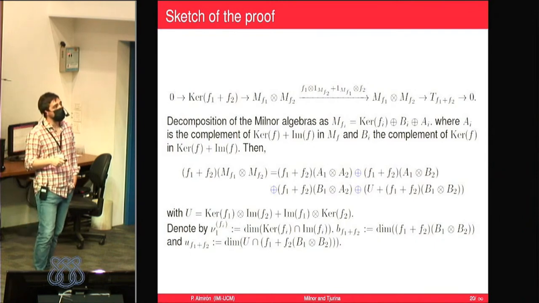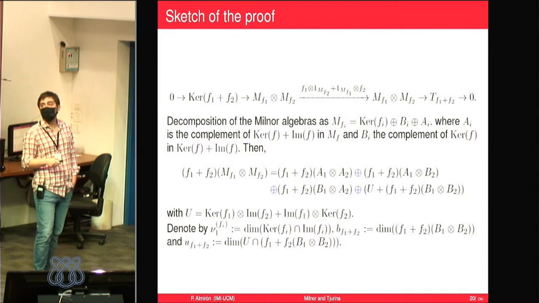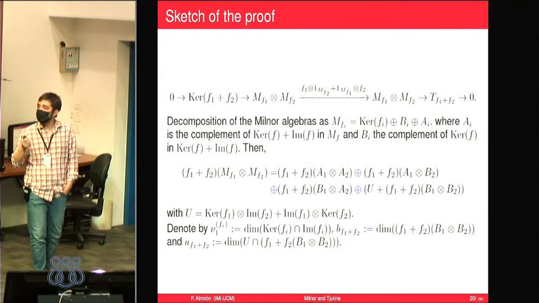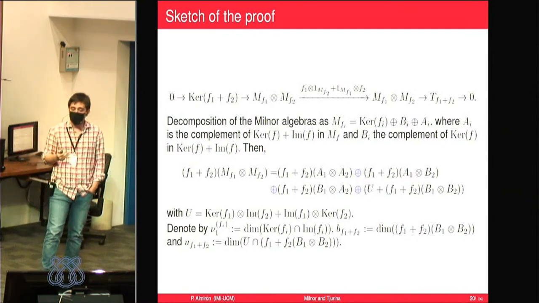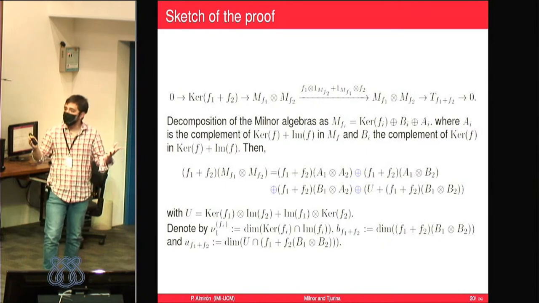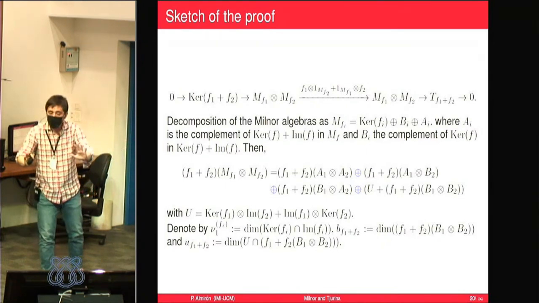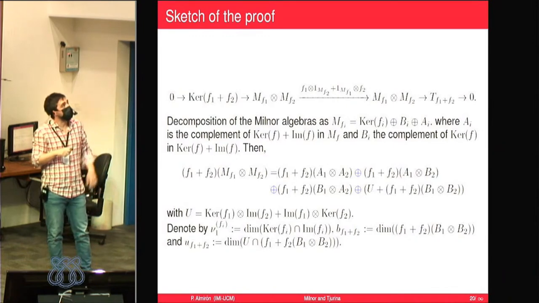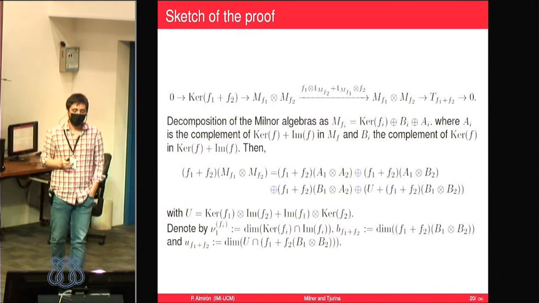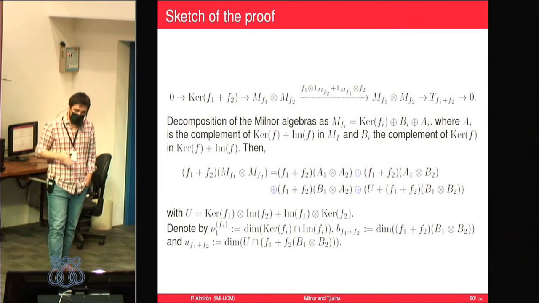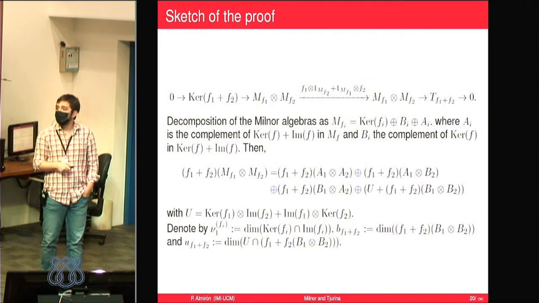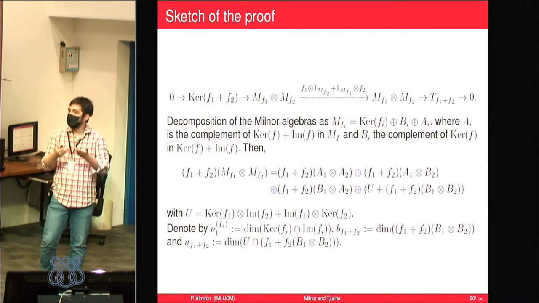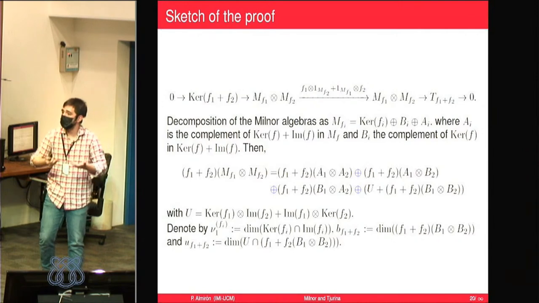And to prove that this is a direct sum, it's very important to have these spaces I call A1, A2. Because the thing is that these spaces don't have a pre-image. So they are something in the Milnor algebra that goes to the image, but they are not in the sum of this. So this is important. And this is quite a complicated thing. But once you have that this is a direct sum, then what you need to do is to compute the dimension of each space. And essentially, this is what we do.